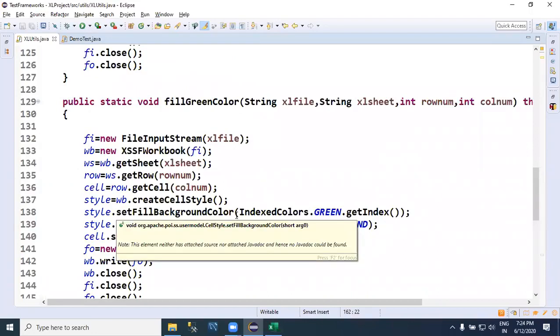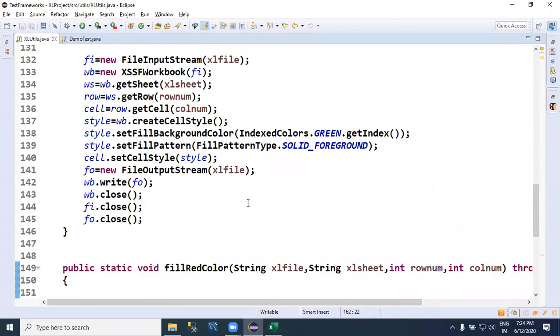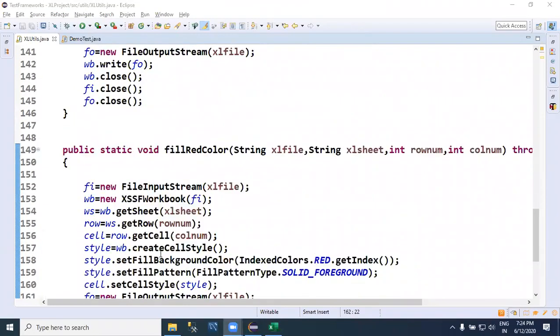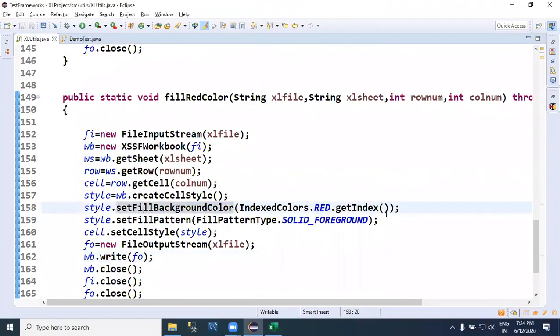Fill. Okay. I wrongly chosen the method. Give the method set fill foreground color, not background color, foreground color.